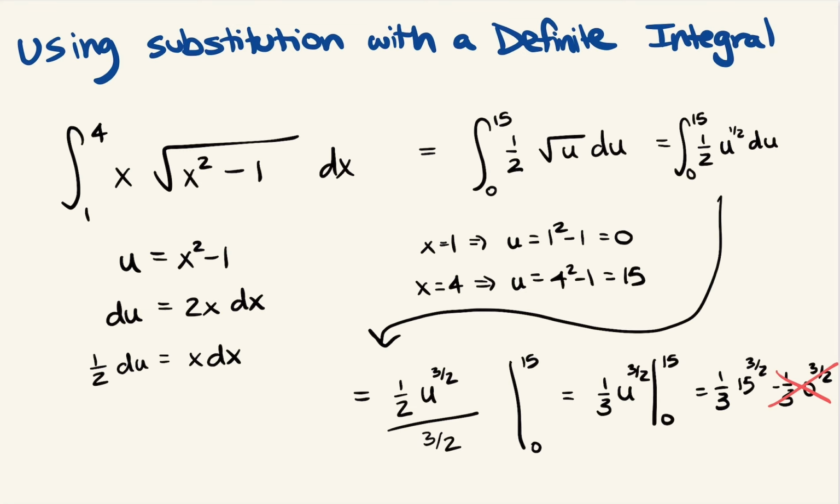So notice here that when I'm doing substitution with a definite integral, I don't need to plug u equals x squared minus 1 back in at the end after I found the antiderivative. And the reason for that is because I've already changed the limits of integration. These are in terms of u now. So with a definite integral, there is this extra step of changing the limits of integration, right? Right when you do the substitution. But then at the end, you're saved a little bit of time because you don't have to sub u equals, in this case, x squared minus 1 back into the original function.